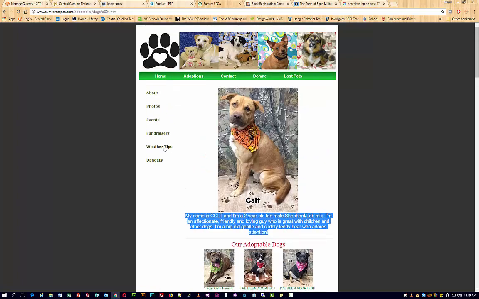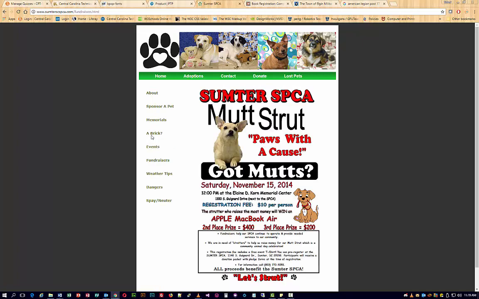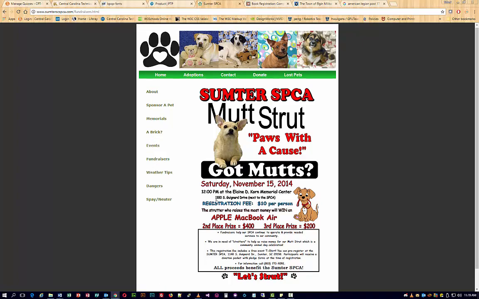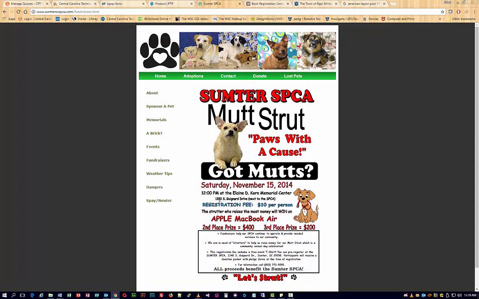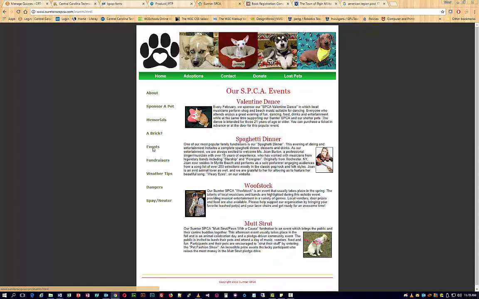They also have the fundraisers that they have, as well as events. You can compress or combine those 2 pages together. You can see their fundraisers contains the information, as well as their events. It's pretty much the same thing, just that the fundraisers page has more information about the particular event.